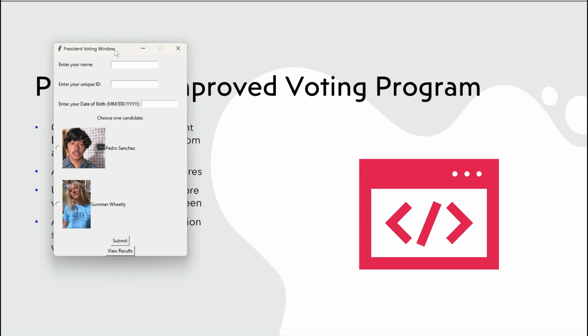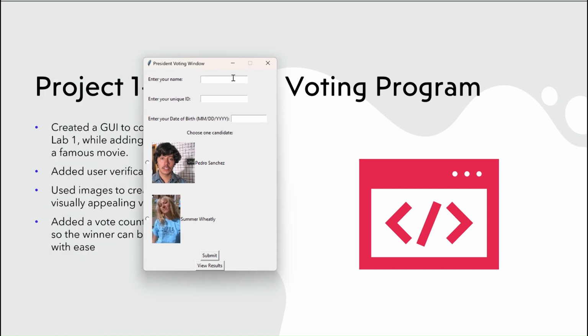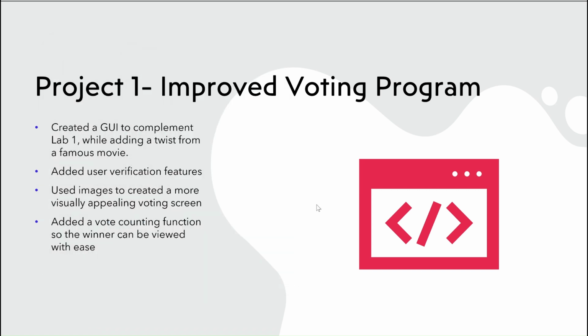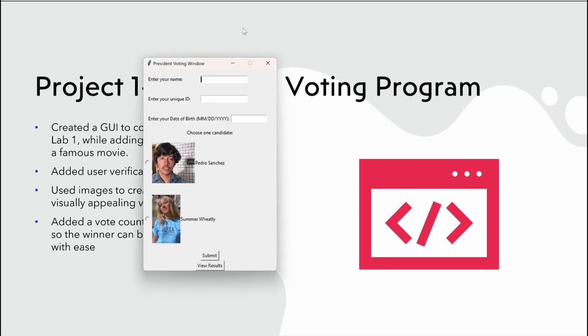So this is what the window looks like. Basically, it'll ask you to input your name, which is my name, Ben Kane, and then it'll ask you to input your unique ID, and mine is 111. Both of these names and IDs are stored in a dictionary. So if the program finds that the name or ID isn't in the dictionary or isn't tied to the specific user, then it'll throw an error.